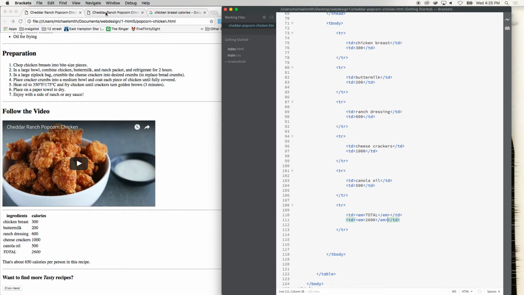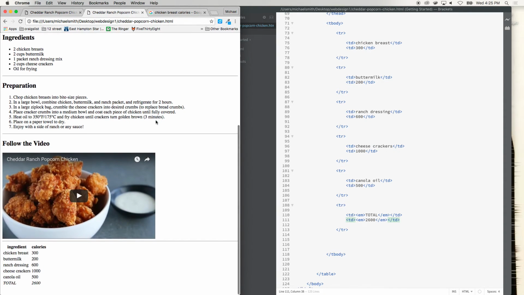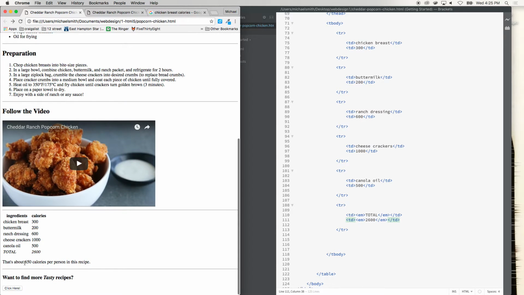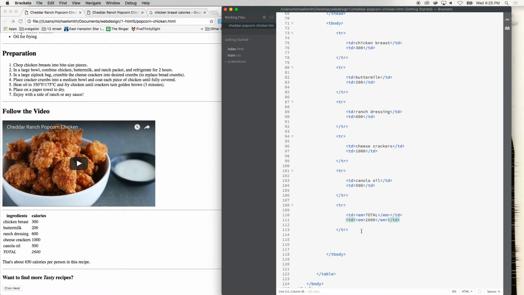Let's save it. Let's refresh. See how we're doing. We've got all our ingredients, and all we have left, oh, we have to add, that's about 650 calories per person.